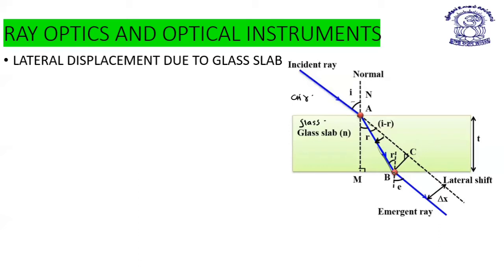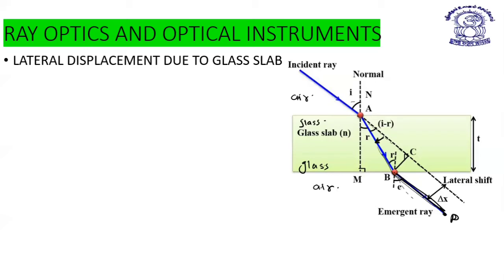at point B. Now again it is moving from glass to air. Glass is denser and air is rarer, so it will move away from the normal. So finally, this light ray is the finally refracted light ray. The dotted line shown with black color is the actual direction of the incident ray, and let's say BP is the finally refracted ray.